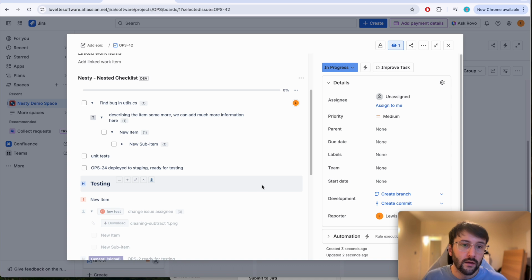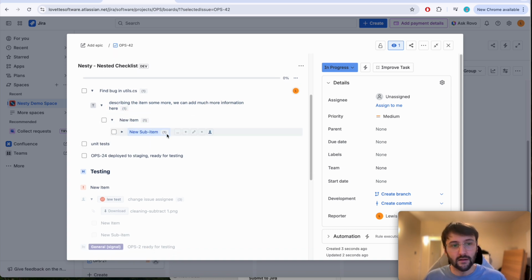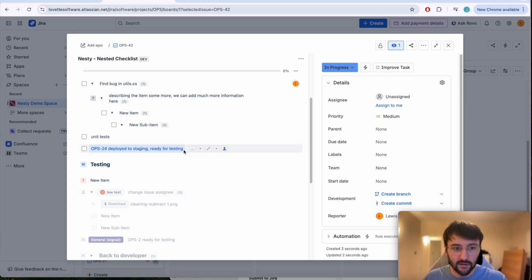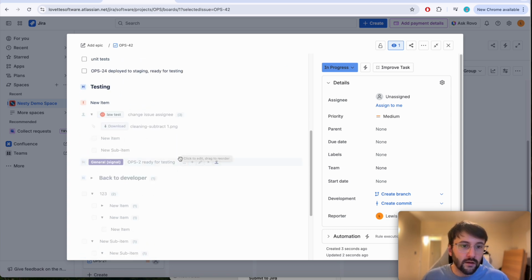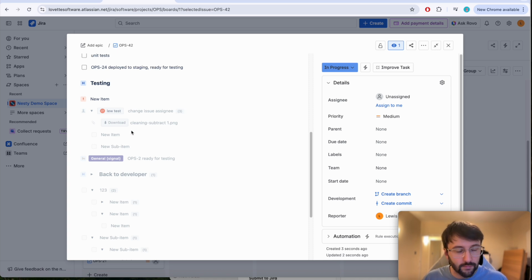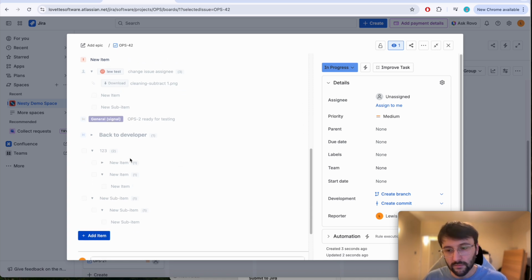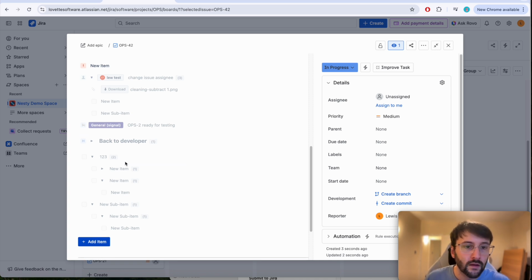So at the start, I have my list of items that I need to do. So I have a bug, I need to find the bug, I need to make unit tests, and then after that, I would usually hand it to the tester, message them, this is done, it's ready. The tester would do their thing, and then on this one, I want them to send it back to me so that I can create a PR or whatever and merge it into production, for example.